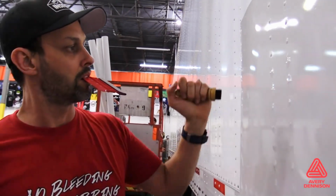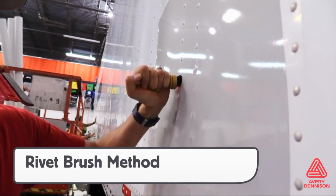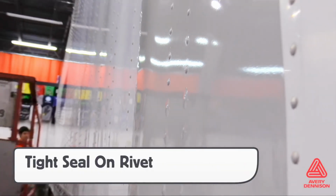This means that instead of using the heat and roll method, the rivets should be formed with a rivet brush. The V4000 is squeegeed directly over the rivets, a tiny hole poked at the bottom, heat applied, and the rivet brush forms a tight seal. This method may take longer, but the end results will hold for the long term.